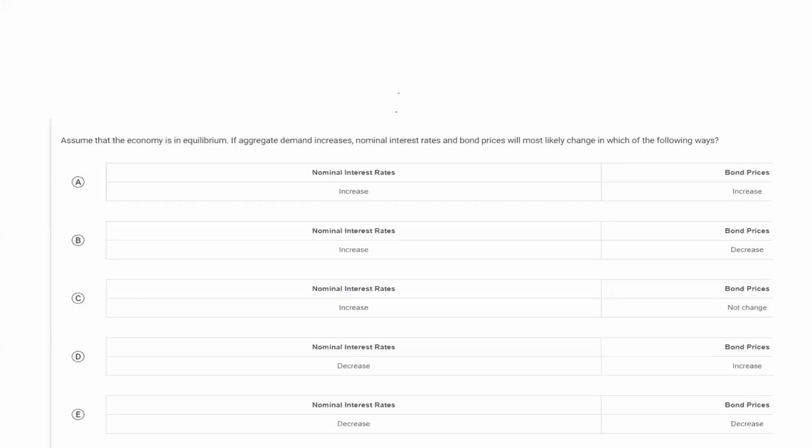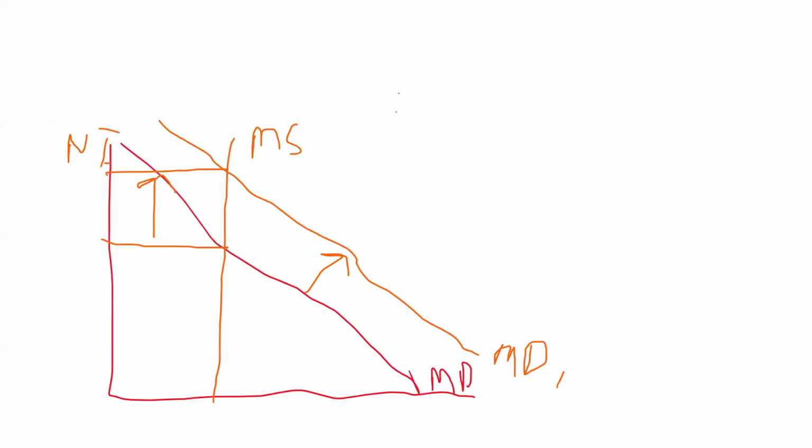Assume the economy is at equilibrium. If aggregate demand increases, what's going to be the effect on nominal interest rates and bonds? All right, if aggregate demand increases, I know real GDP and price levels increase. If they're asking me about nominal interest, there is that graph, right? The perfectly inelastic, this is the limited reserve. I know a shifter for money demand is price levels. Do I need more or less money in my pocket? If price levels go up, I need more money.